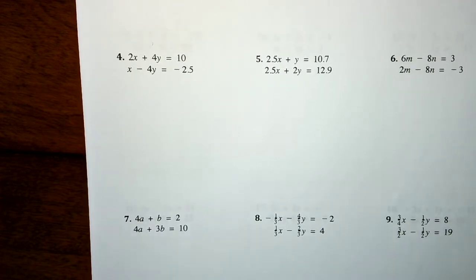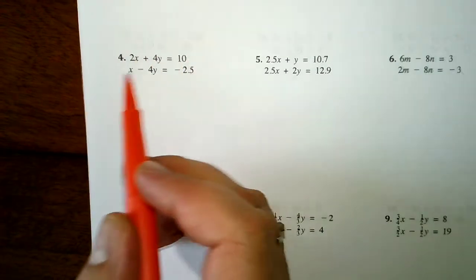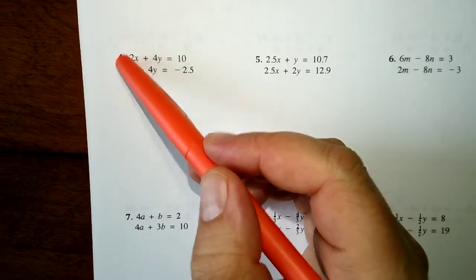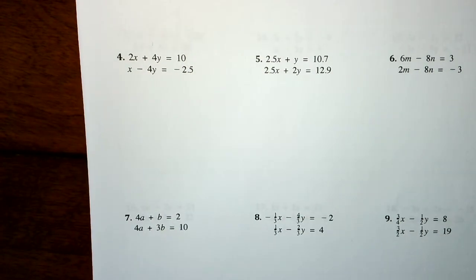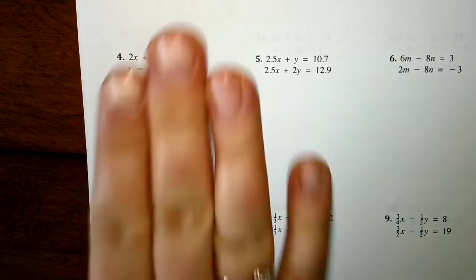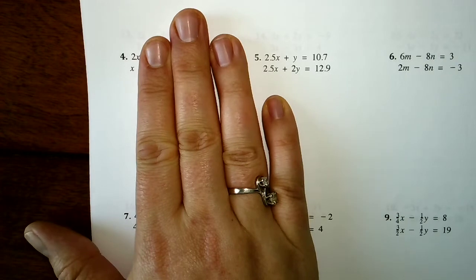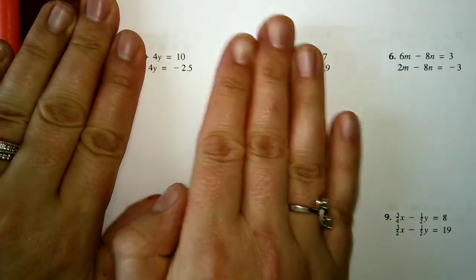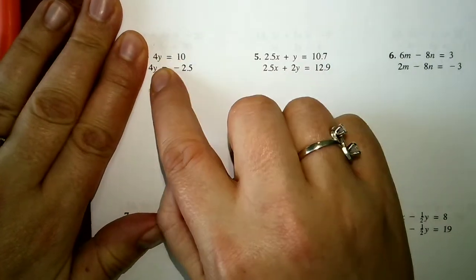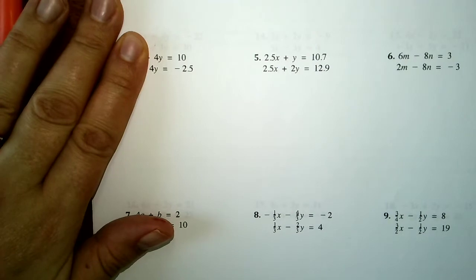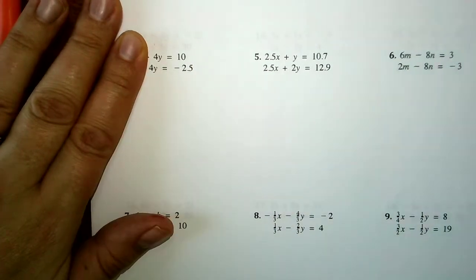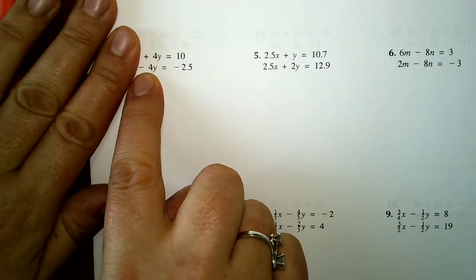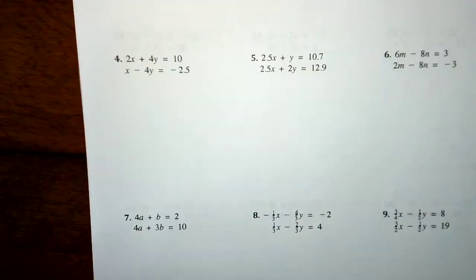So on number 4, on this entire assignment, the two linear equations are both in standard form. So what we can do is add or subtract the equations together for the purpose of eliminating one of your variables. You first look at the coefficients: do I have the same coefficient in front of my x? Nope. All right, look at my y's. Do I have the same coefficient in front of my y's? Yes. So I can very easily eliminate my y variable by either adding or subtracting. Now in this case, because I have a positive 4 and a negative 4, how would you cancel them out to 0? You would add.